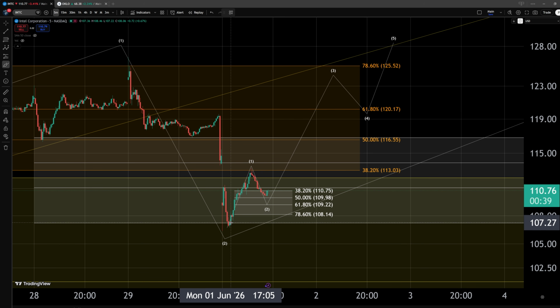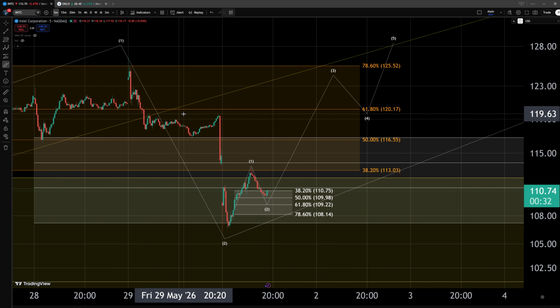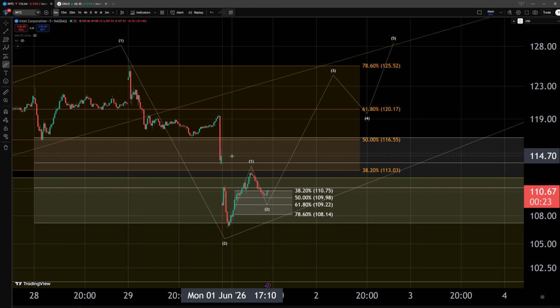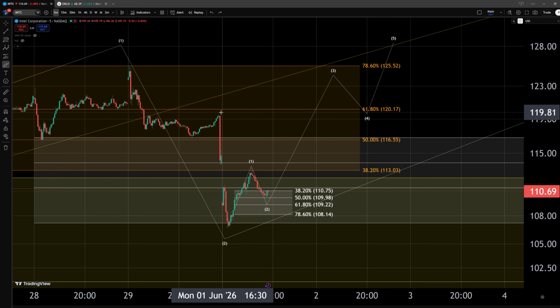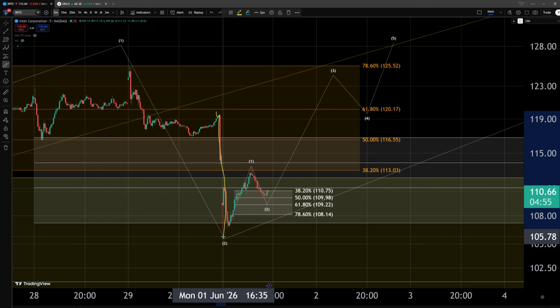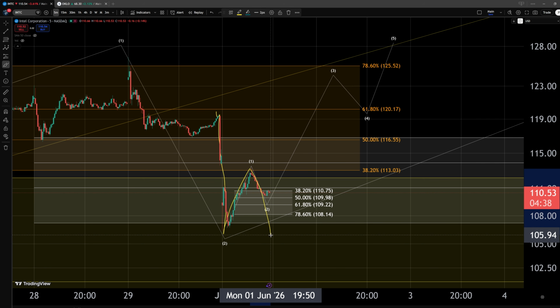Sometimes we do simply get a double bottom, sometimes we simply get a truncation within a slightly different pattern. I will not be commenting too much on that, because the way I see it, if this structure is to fail, extending directly higher, I would find a stronger and sharper decline more likely, because I do not have an internal 1-2 in this area that would allow this to be a wave 3 and then to have this as a wave 4. Simply because this as a wave 4 would be too large for such an interpretation, so I'm not looking for a wave 5 to be taking me to lower prices.